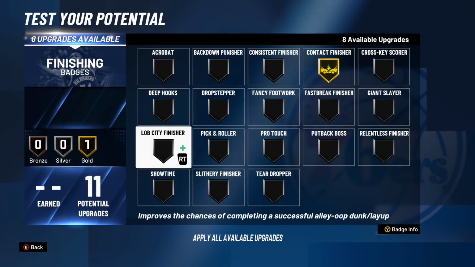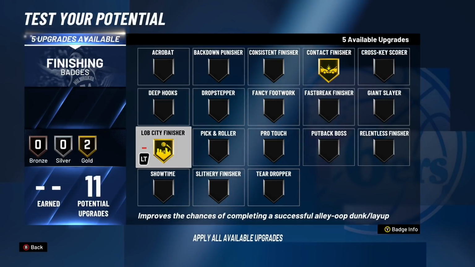You definitely want Lob City finisher. I'm telling you guys, people throw you alley-oops with the center build. It doesn't matter if you're a shooting center. If you go back door, it's going to be there sometimes because people are going to be expecting you to spot up with this build. You can just cut for easy back door. Your point guard can just throw you that alley-oop. Lob City finisher, if alley-oops were as overpowered as they were in NBA 2K20, I'm telling you guys, you definitely want Lob City finisher. 5 upgrades left.